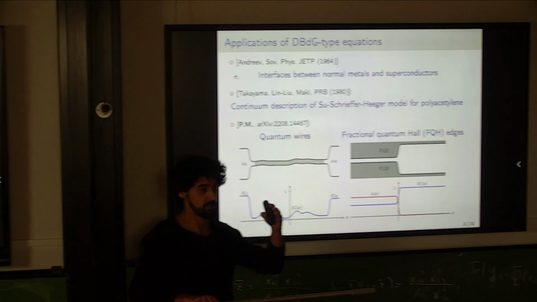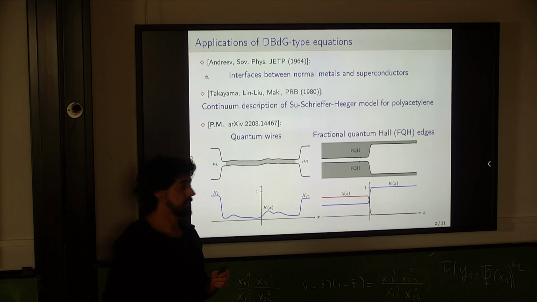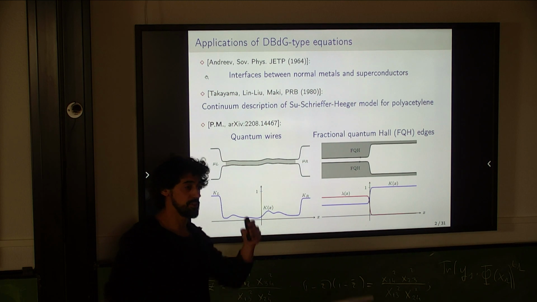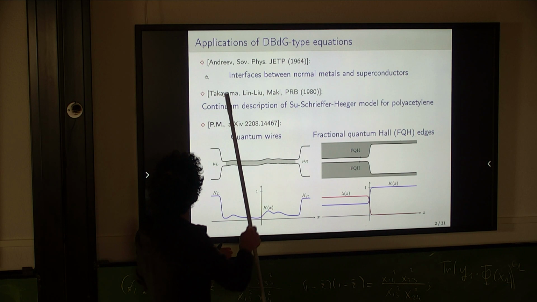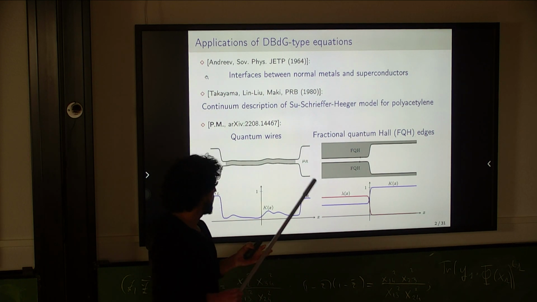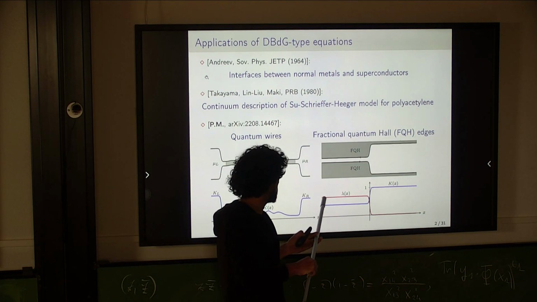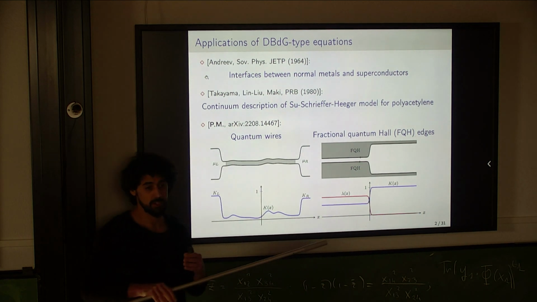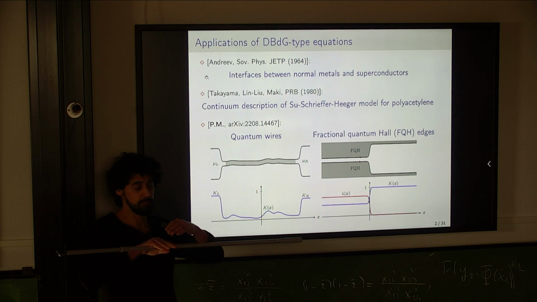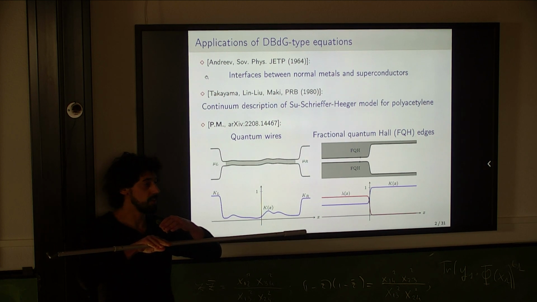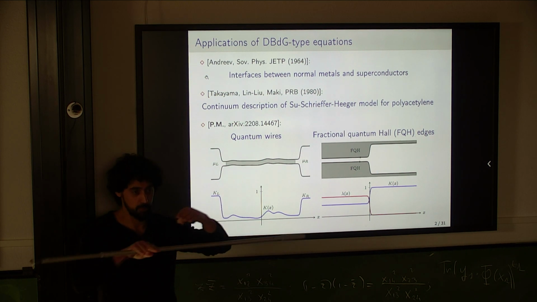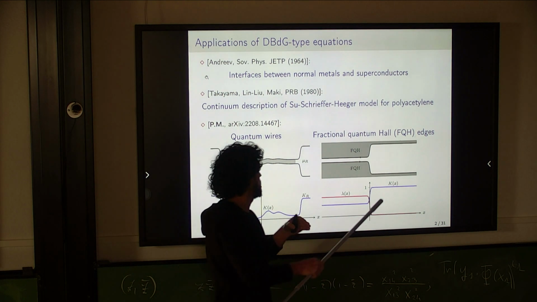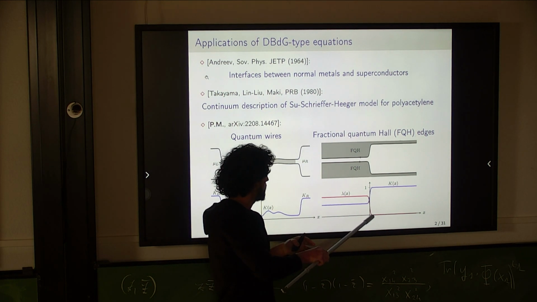Another application that I study in this paper was, you can imagine having a fractional quantum Hall system, or two systems, then you have the edges, and you can write a toy model for interactions between the edges. So if the interaction is of a particular kind, it will again lead to these de Gennes equations, where the interaction here is lambda of x, and on general grounds, the strength will decay or vanish rapidly when you increase the distance between the wires, or between these edges. So in a sense, that's why it's modeled here.